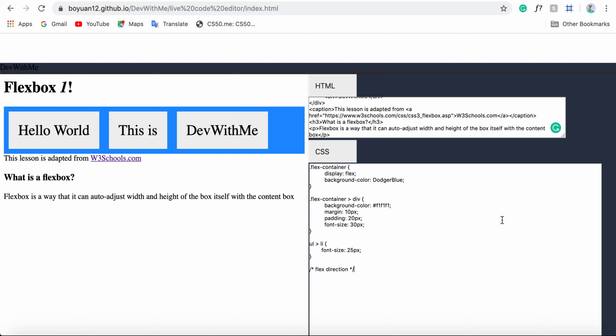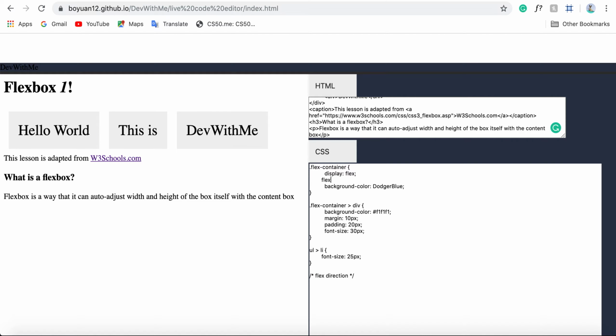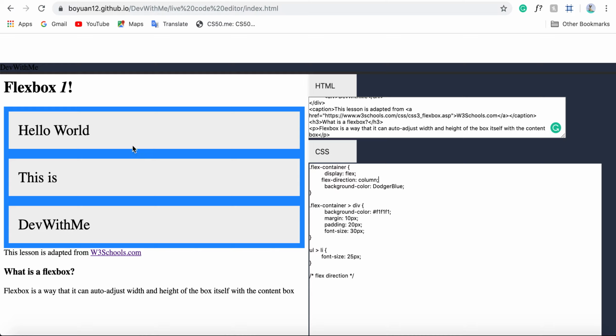So let's try this out, what this means. Let's say flex direction, first one is column. Now as you can see, it changed to column format. Instead of 1 times 3, it's like 3 times 1 now.